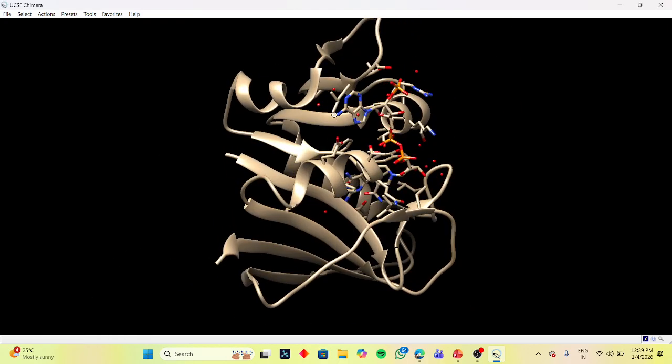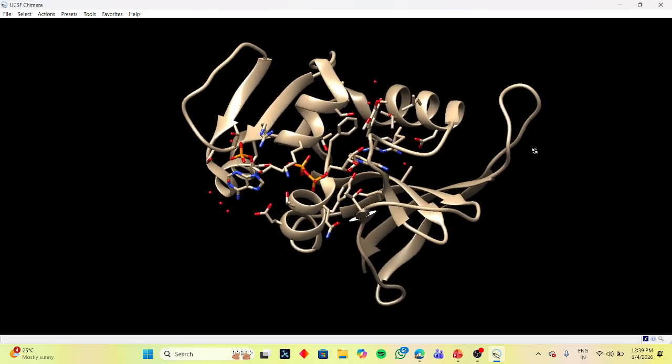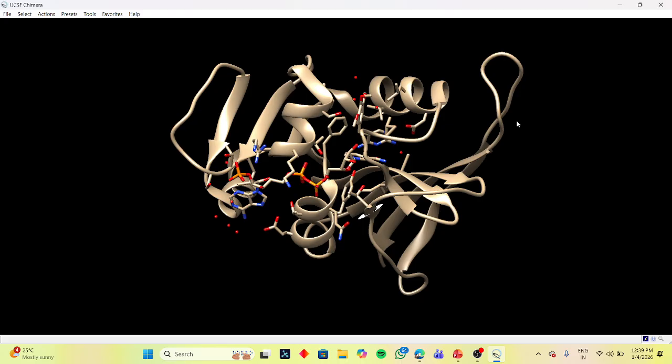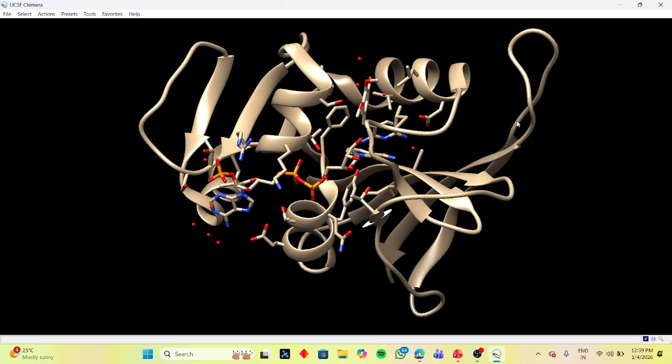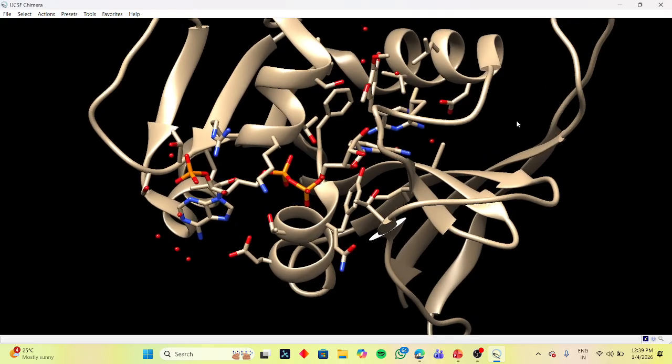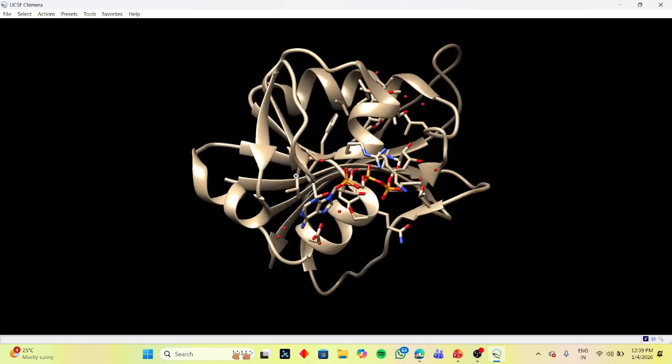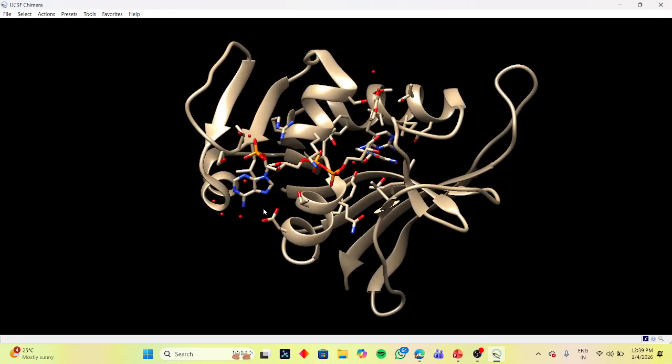So you can see that this is your receptor molecule, and Chimera is very useful because we can visualize very properly by using it, and also for docking purposes. So in Chimera, what you have to do?